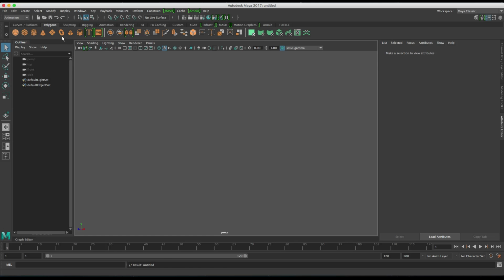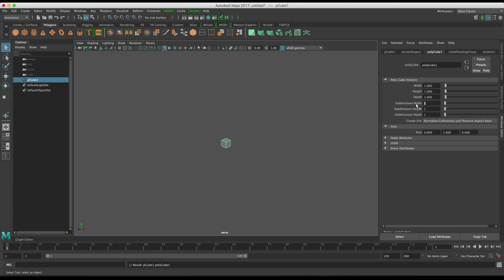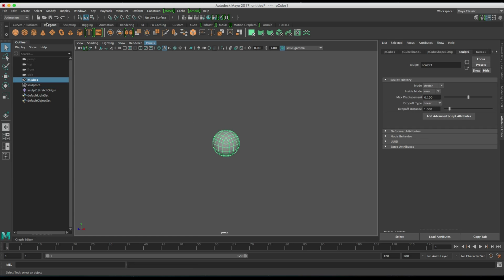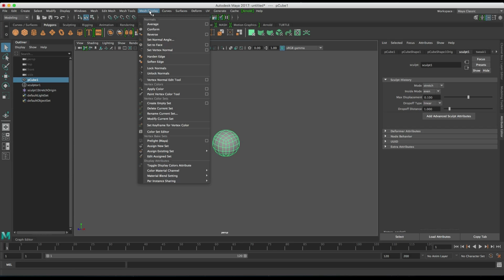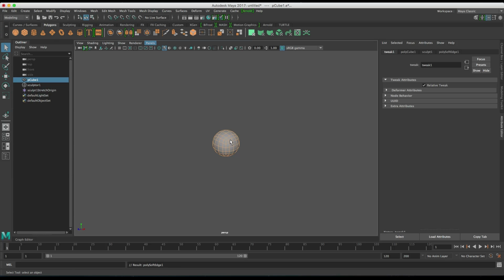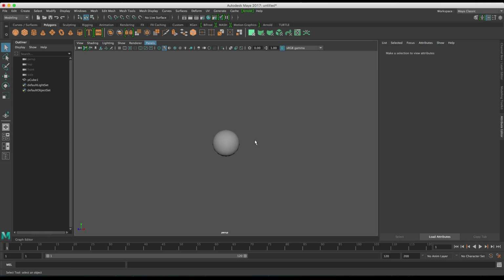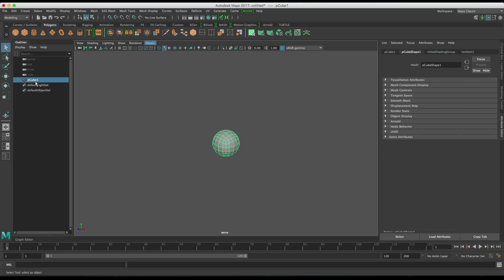So we will create a cube, and I'm actually going to turn this cube into a sphere, just like a low poly sphere. So if I just go to the form menu after adding some divisions, 5, 5, 5, and then just hit sculpt, we get a sphere. So I'm going to go modeling menu, soften edge, just to get some normals there, to make the normals behave like it was a sphere, and then I'm going to delete history. So we've got a nice smooth sphere. That I'm going to name sphere, and then we'll create a mesh network.